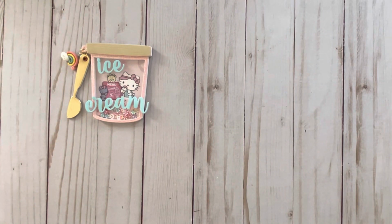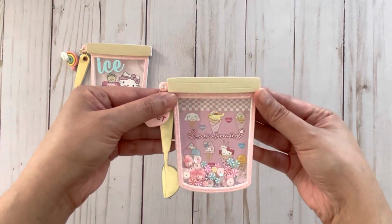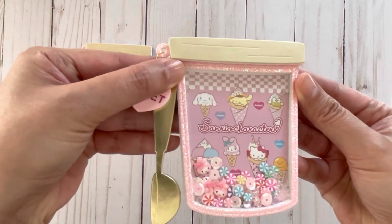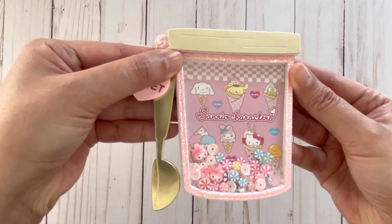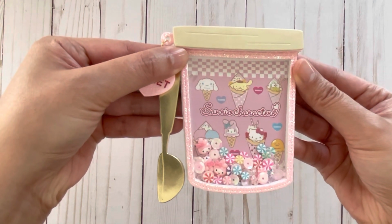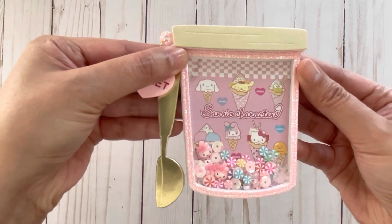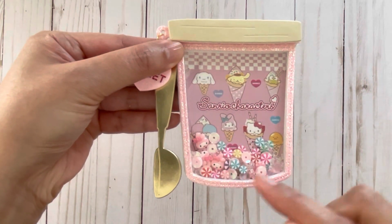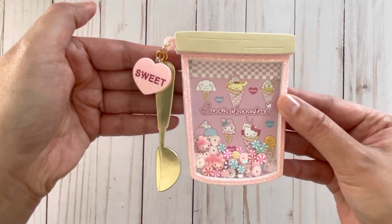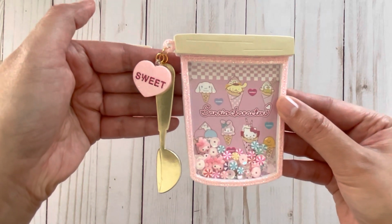This second one is really cute because it's got images of Sanrio ice cream cones. And I found these images off of Pinterest just by typing in Hello Kitty or Sanrio wallpapers. And in this sequin mix, I also added these little resin pieces of the nail art that I recently hauled. And on this, I added a conversation heart charm.